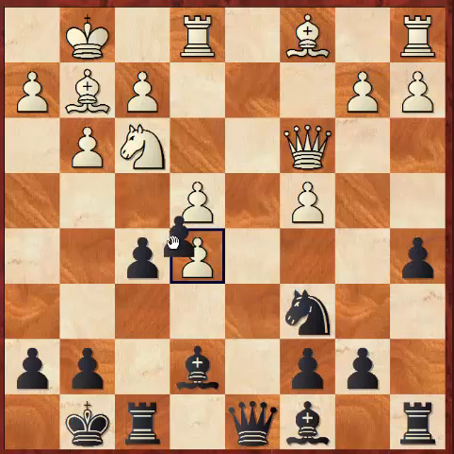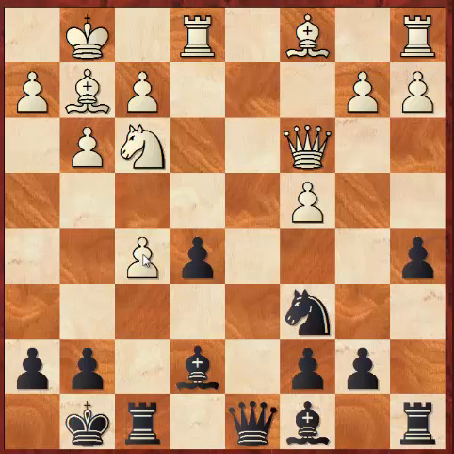They take, we take, and now they try taking on f5, trying to win this pawn. Then we have bishop b4, which is just winning the exchange and the game. So they can't allow this, and we're threatening this straight away now.